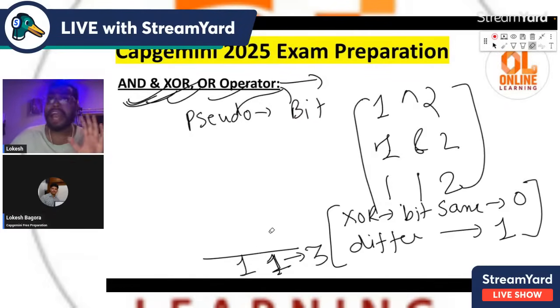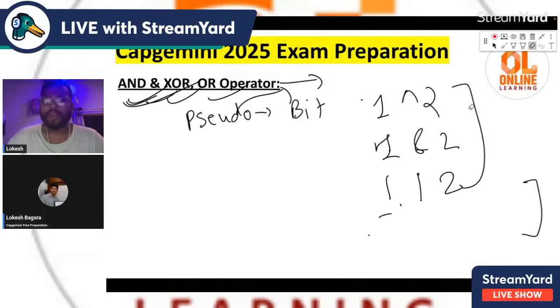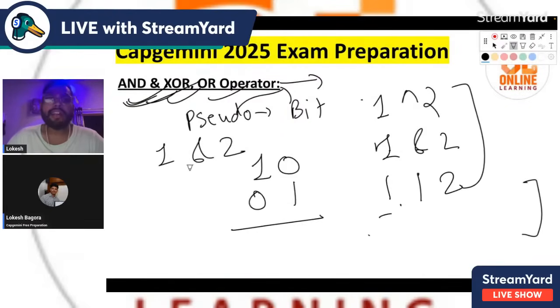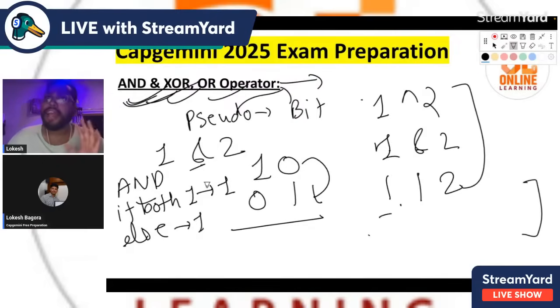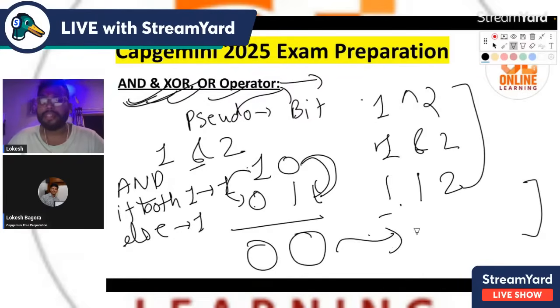Then I will tell you how to calculate AND and OR. Let's say you need to calculate 1 AND 2. Again you need to write the binary of both of the numbers, that is 0 1 and 1 0. The property of the AND operator is, if both of the bits are 1, then only the result is 1, else it is 0. You can see one bit is 0 and one bit is 1, so the result will be 0. In the other position also, one bit is 1 and one bit is 0, so again the result will be 0. And 0 0 means 0 in decimal, so the value of 1 AND 2 will be 0.